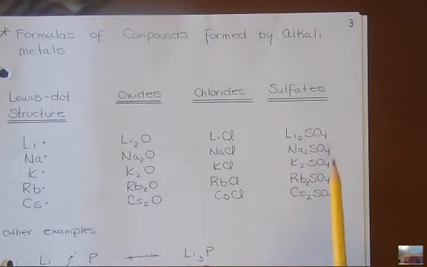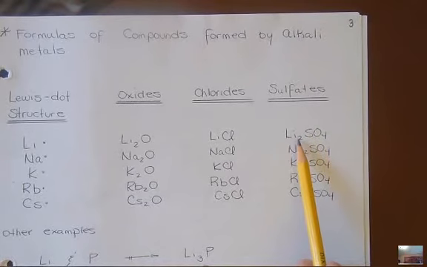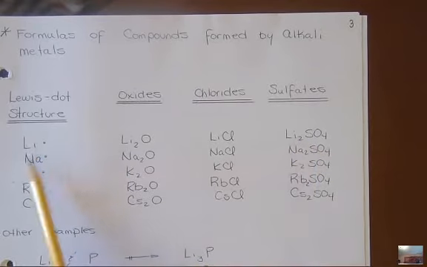And if it's going to get together with sulfates, sulfates have -2, right? That's the polyatomic ion, SO4 -2. So how many lithiums are going to be needed to accommodate it? You're going to need 2 lithiums because lithium loves to become +1. So nothing new here. We knew all this stuff from crisscrossing.